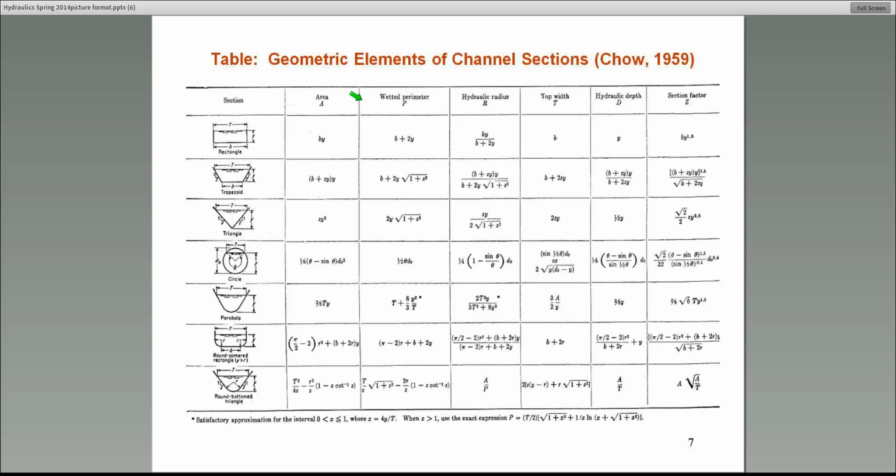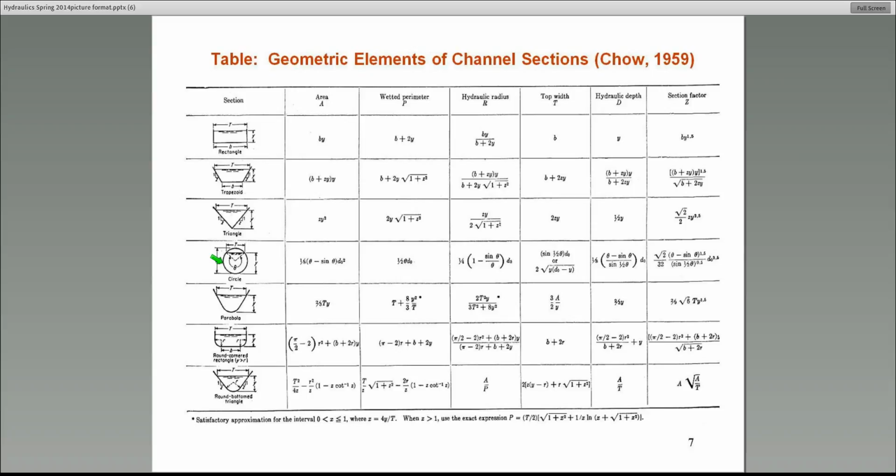I have shown this for a rectangular section here, trapezoidal, a triangular, like a gutter type of thing, and also for a circular conduit flowing partially full, which, I remember I said, is basically like an open channel system. In this case, the formulas involve an angle called theta, a sector angle, which is shown in this graphic here. Most engineers tend to use a nomograph, which I'll show you in a minute. But if you don't have the nomograph or you don't want to use it, you can go ahead and use these formulas. Just keep in mind that this theta is measured in radians, not in degrees.